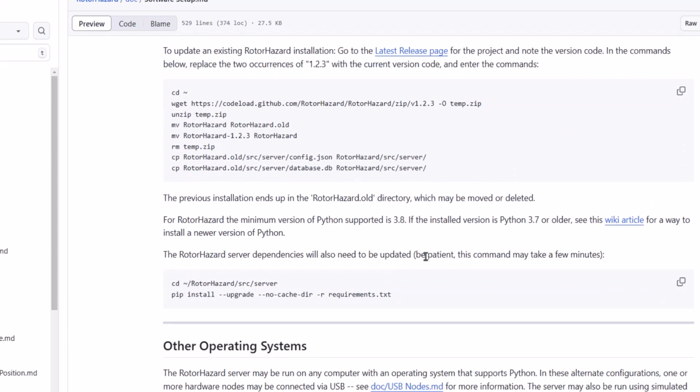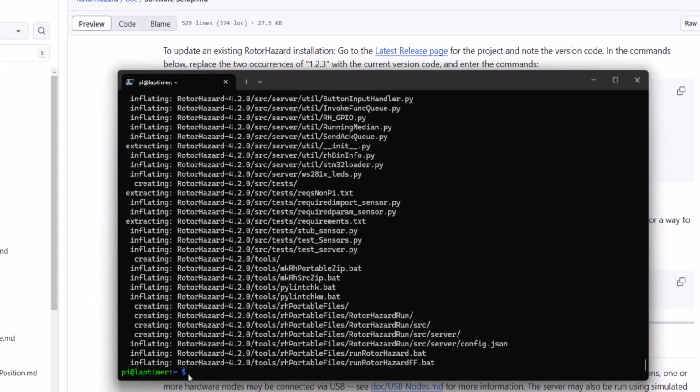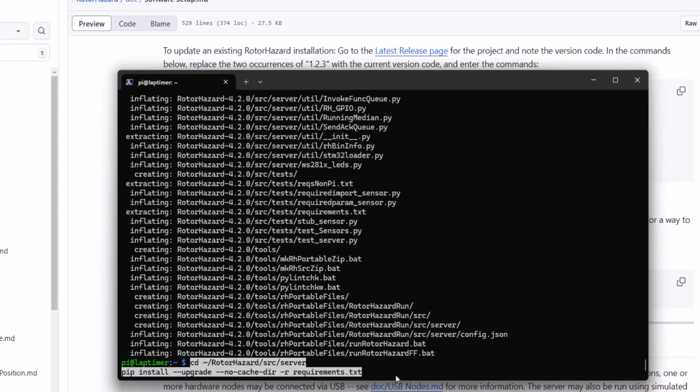Then the next thing is copy this and paste that.